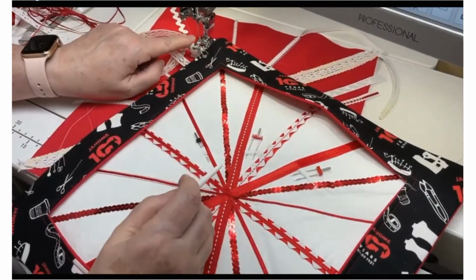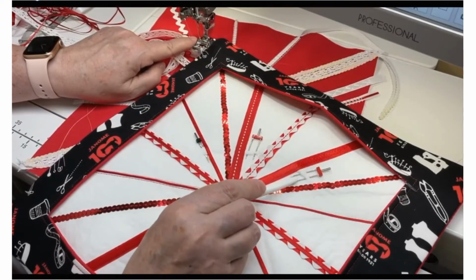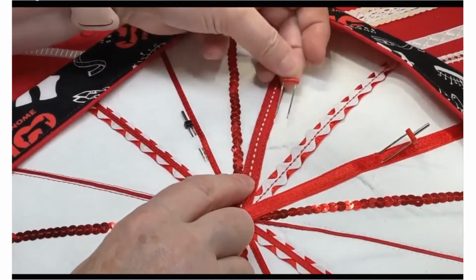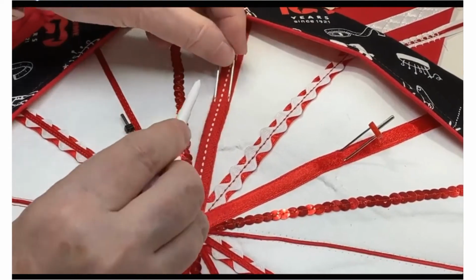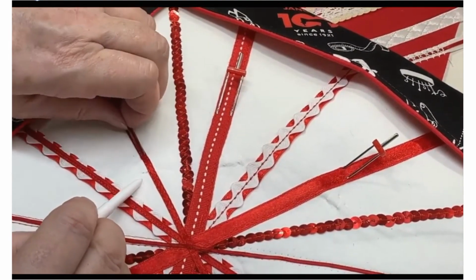People who have a 7mm machine, you cannot go higher than 6mm twin needles. That's what I did here, 6mm, okay? But this one here, you see, you have 8mm difference between the two needles, and this one 2mm.